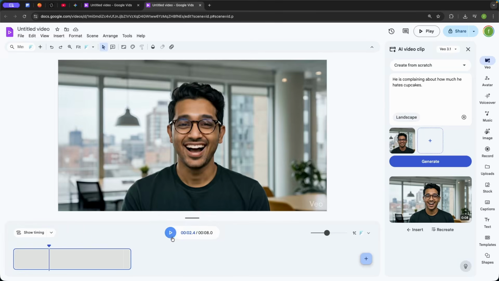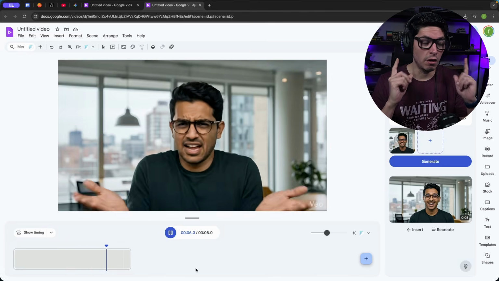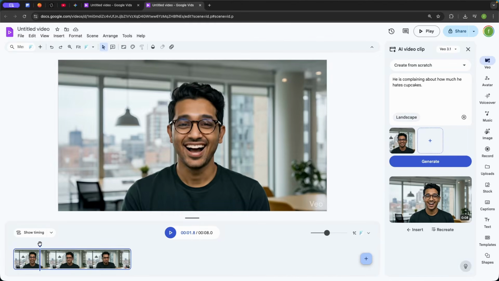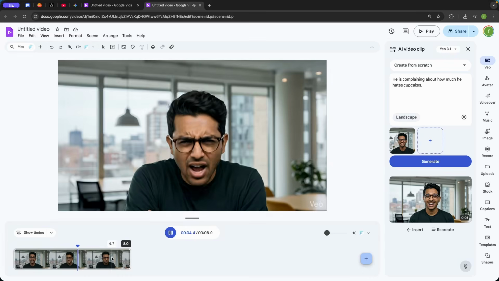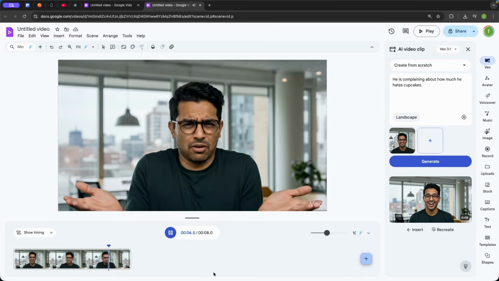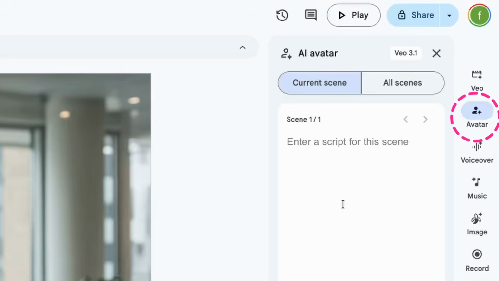It looks pretty good. The sound is just a little bit weird. If you're listening on speakers or maybe headphones, the voice of the subject should be in mono instead of stereo. For the most part, it's pretty good. If we go to the avatar, now it's just going to be completely different.